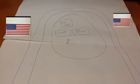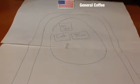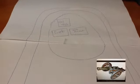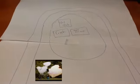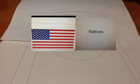Jackson launched a two-pronged attack. He ordered his second-in-command, General John Coffee, to surround the entire area. After Coffee's men had surrounded the area, Jackson initiated a bombardment onto the fort. Then General John Coffee, seeing the bombardment had finished, started to engage and charge at the fortifications. After a fierce battle, smoke began to come out.